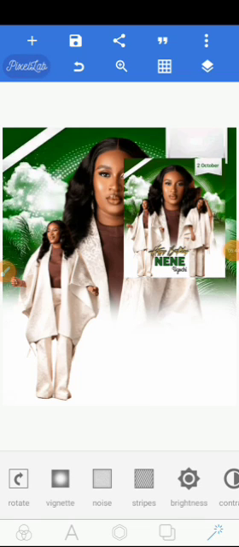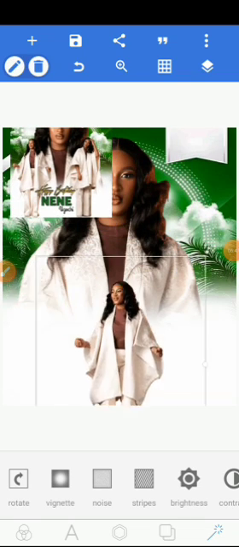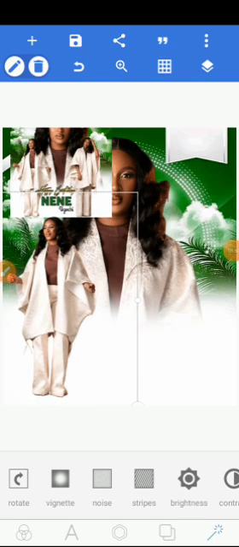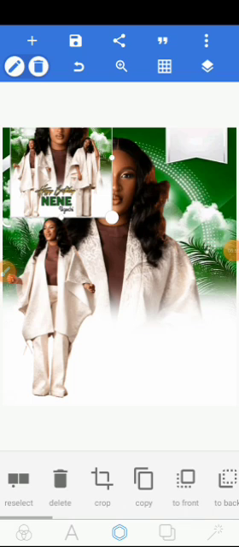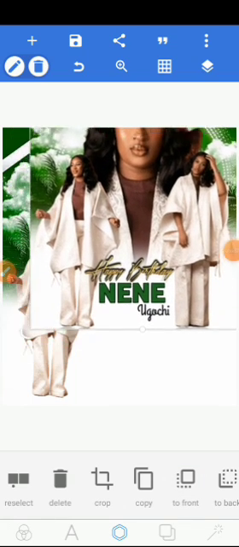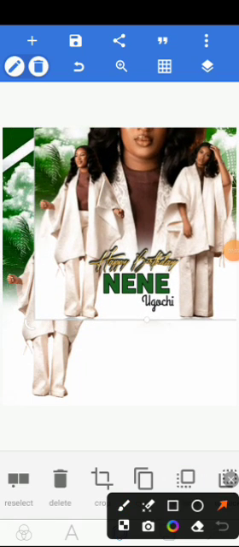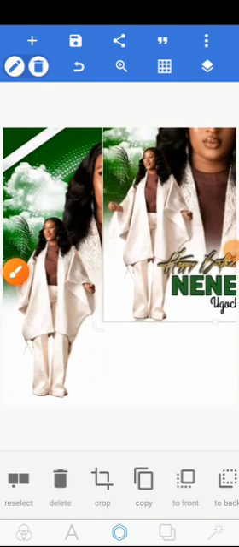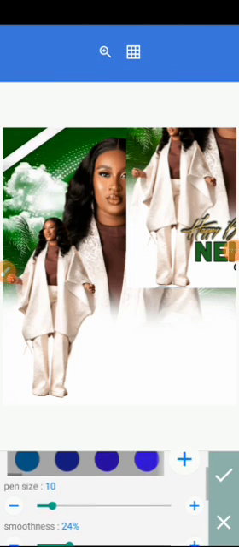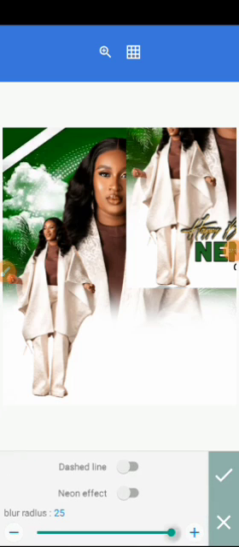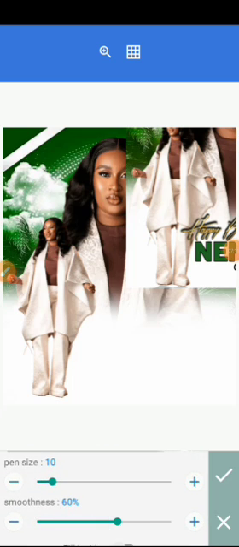Then if you notice in this design, sorry, let me lock this one so it won't move. If you check this image, you see that it has a kind of shadow here. Now how do we do that? Just a simple way to do it is you can use draw and do something like black on it. Let me show you. Something like this.